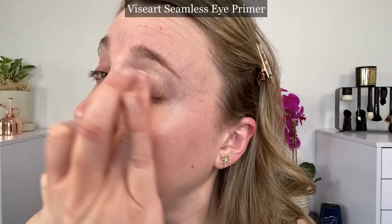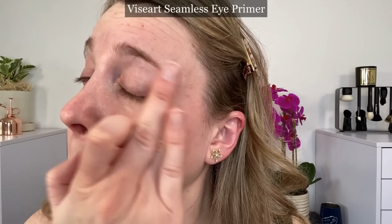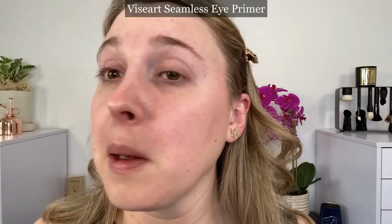Now, this primer does have sunscreen in it. It gives a little bit of illumination, a little bit of blurring. You can kind of see that when I put it on my skin. And really the main thing for me is that it's hydrating. So it adds hydration to my skin, yet it does not have any issues with whatever foundation I pair it on top of. It improves longevity of the foundation, and it really just makes a nice, more dewy kind of finish.